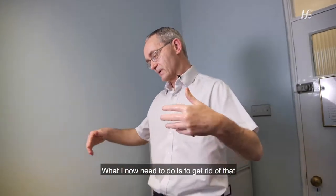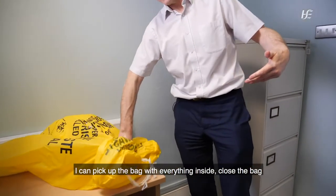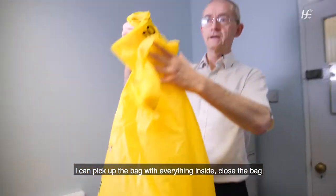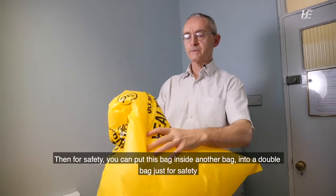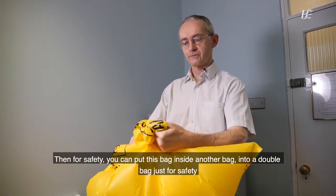What I now need to do is to get rid of everything that is in the bag. So I can pick up the bag with everything inside, close the bag, and then for safety, you can put this bag inside another bag, into a double bag just for safety.